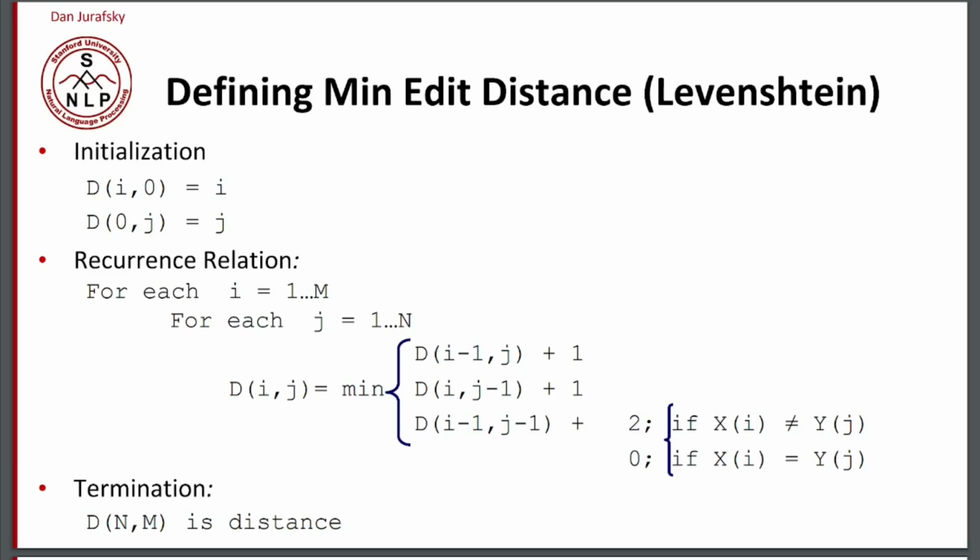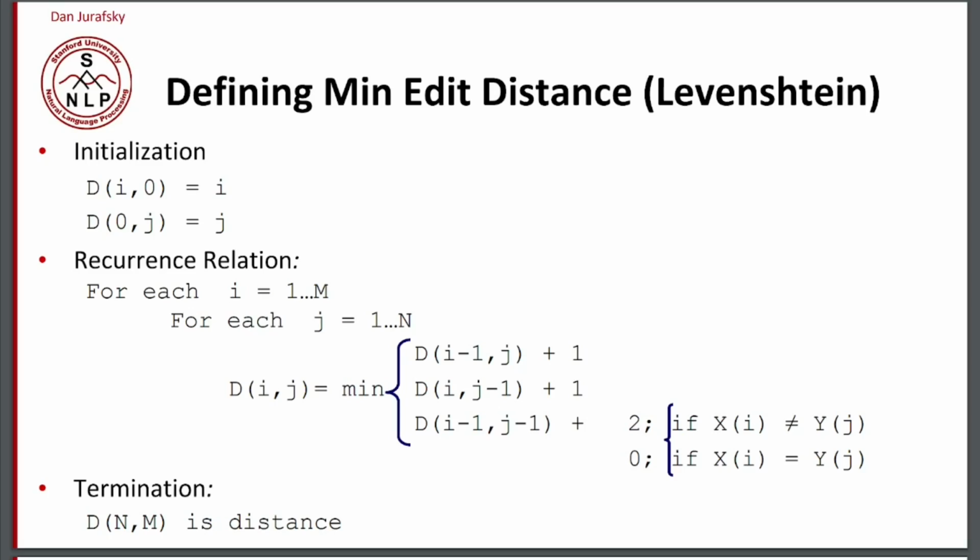And so let's think about what d(i,0) would be. So d(i, ...) means all of the characters from that string x up to some point i. 0 would be no characters from that string y. So d(i,0) is the distance between some substring from x and the empty string. And intuitively, I think we could see that the edit distance between any substring and an empty string is just deleting every character from that substring. So the distance d(i,0) must just be i. The minimum number of operations I can do is deleting i characters. Similarly, the distance d(0,j) just means deleting j characters, so the distance d(0,j) is j.